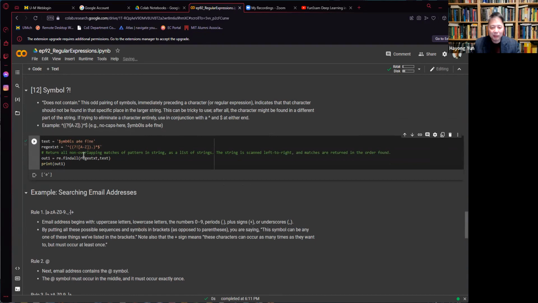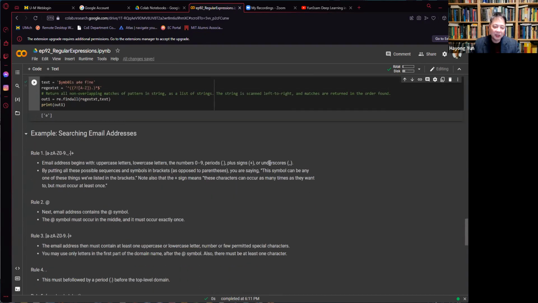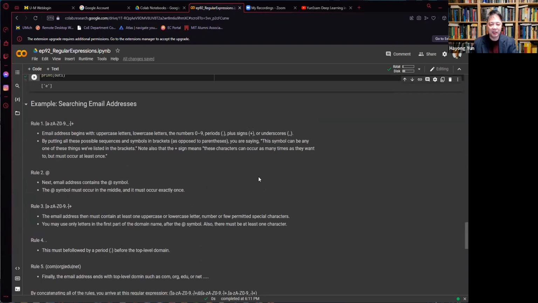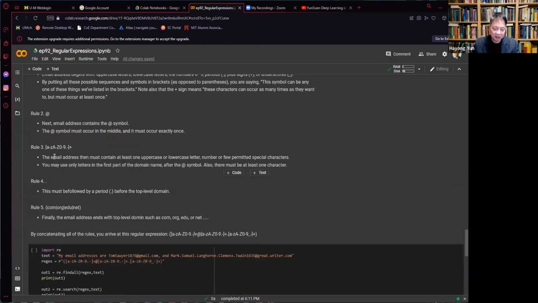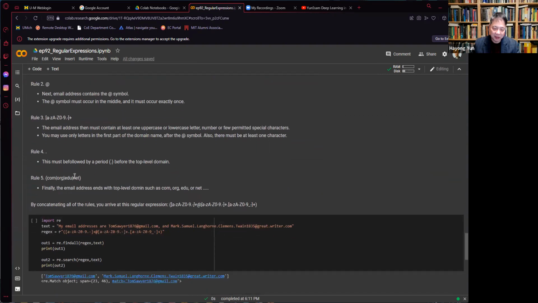Again, it's a matter of playing around with it. So these are a number of examples. Here, let's have a quick example: in a text, you want to search for email addresses. Email addresses typically start with A to Z or a number, and then a period, or something like this. Then there's an @ sign, and after that, again some kind of character, and it usually ends with a period and then .com, .org, and so on, isn't it?